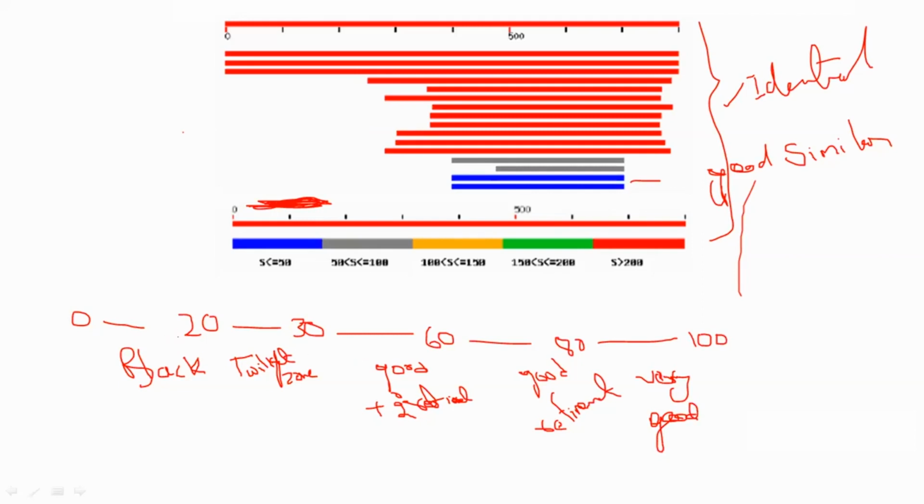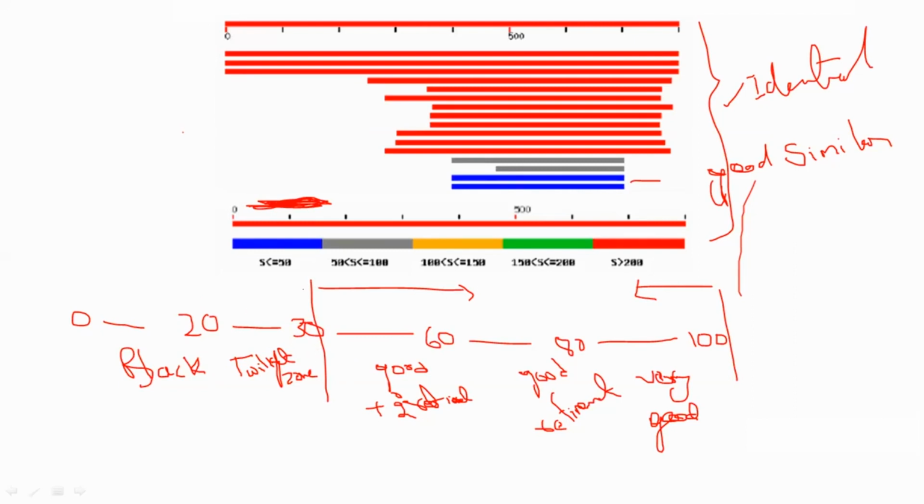Based on these, we have to consider 30 to 100. Structures having an identity or similarity score of more than 30% should be considered. Below 30, we shouldn't consider it in any case.